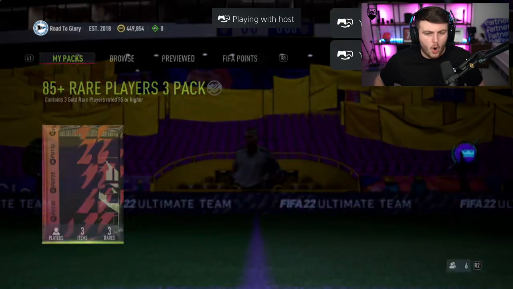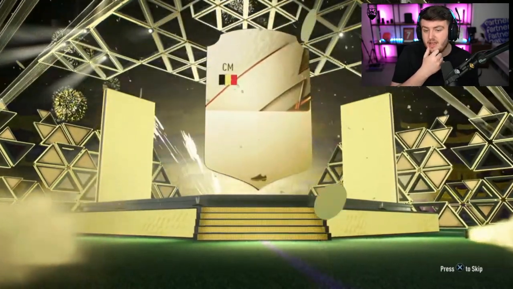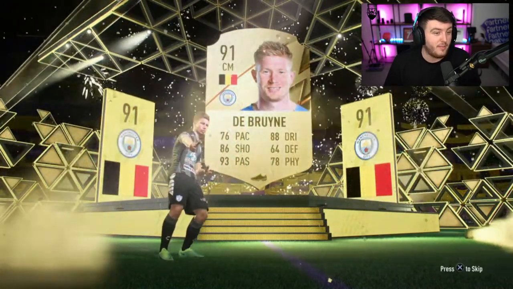All right. Next one. Road to Glory with the 85 times 3. What are we saying? No man of the match again. Belgium centre mid. Okay. 91 Kevin De Bruyne is very good fodder. That is very good fodder. If there's anything else in here as well, some good fodder behind that, then we're looking good. Any other good fodder behind that?